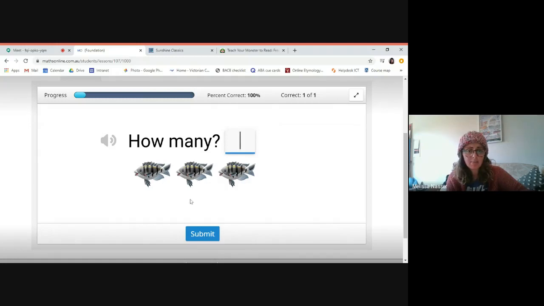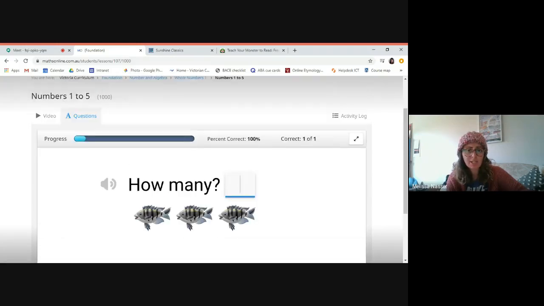So this is Maths Online, and there are all different ones that you can use. What will actually happen is we'll get the reports back. If there are things that we think they should probably work on, we can help you with that. It will also help us if we do go on to online learning. It will help us understand what content the children need.